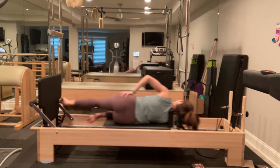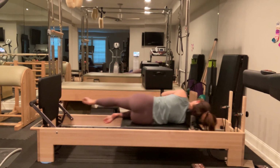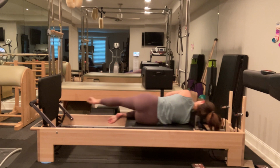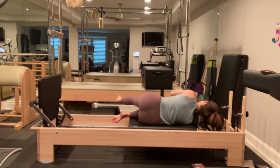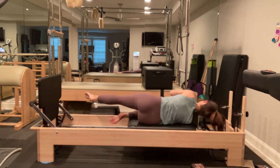Or don't slam, but don't cheat. You're like, oh my God, I don't know how I'm going to finish this. Me either. Okay, and here is five. My leg's going on. Four. Three. Two. One. Pilates V. And press out and in.